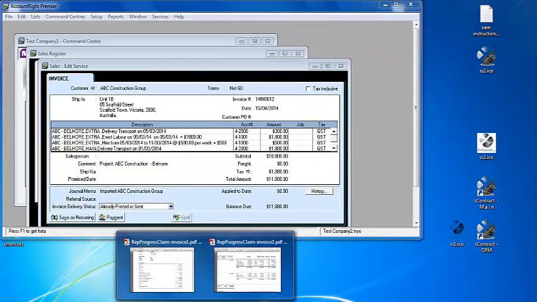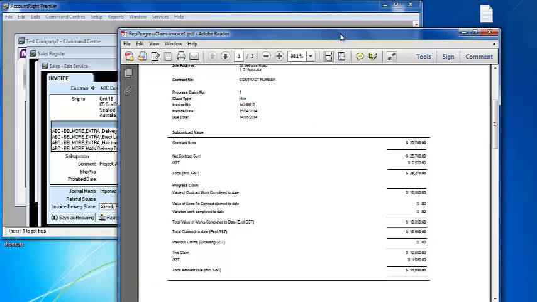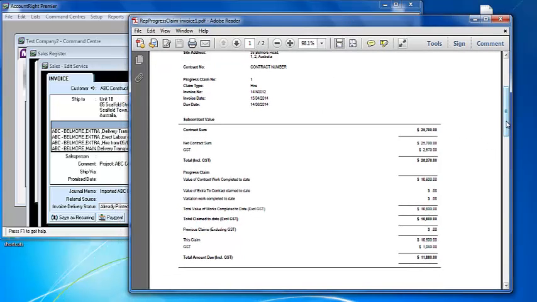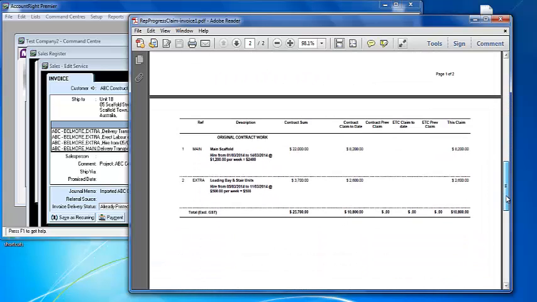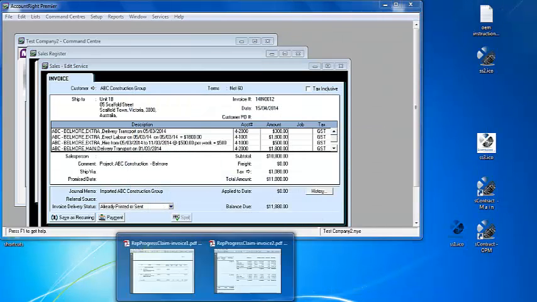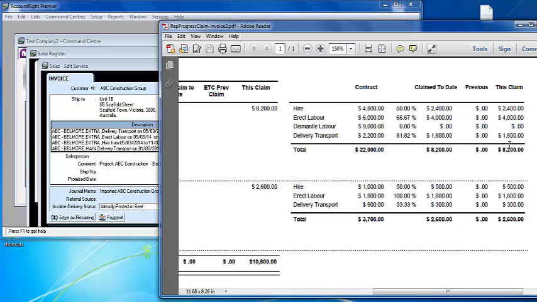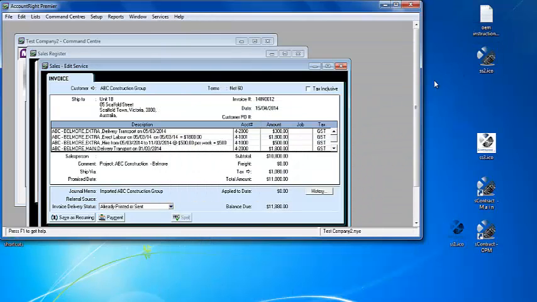If I view a PDF of our actual invoice, again we can see our actual invoice has an ex-tax amount of $10,800, $11,880. And of course we have the detail with all the individual items on our detailed claim invoice from S-Contract, and that will match up with all the GL codes in the MYOB invoice. You could imagine how much time you would save when you import hundreds of invoices during the month in batch.